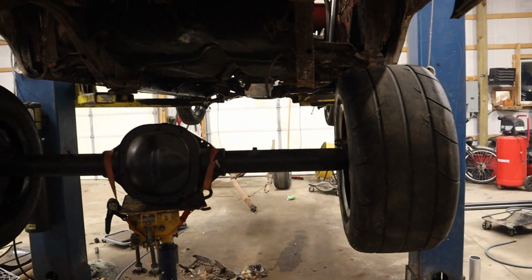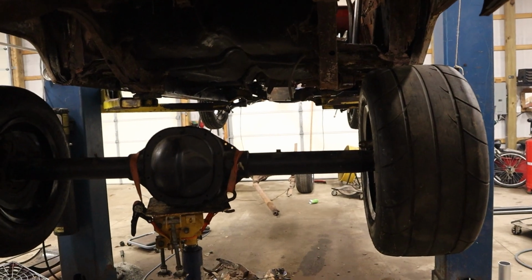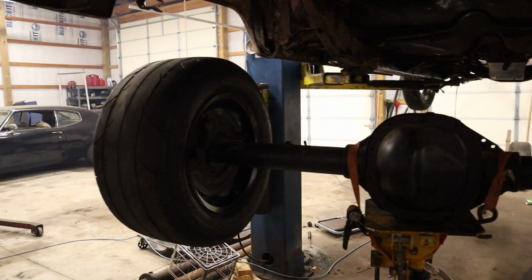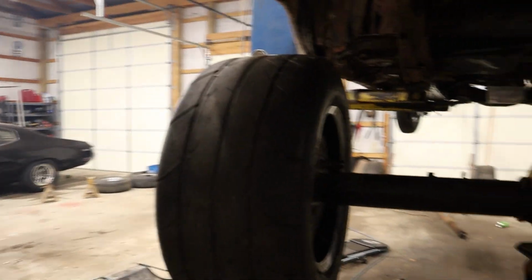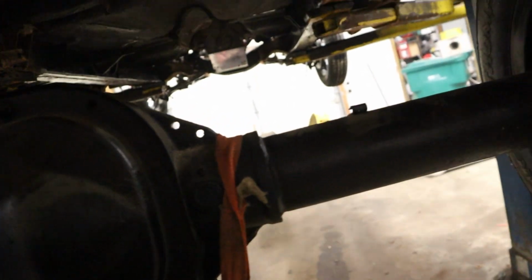Shoot. Yeah, in a perfect world, I'd like to have about an inch more backspace on them. We should be able to at least get this thing mocked up, though, and see how we liking it.